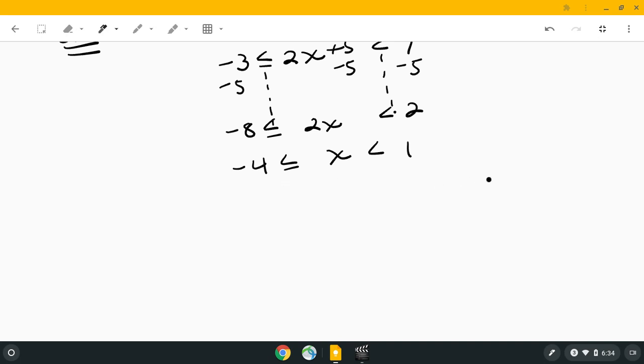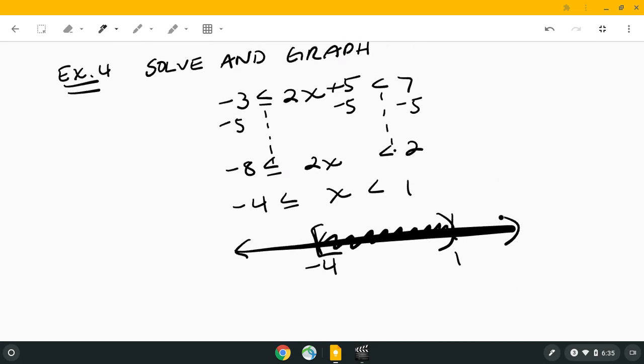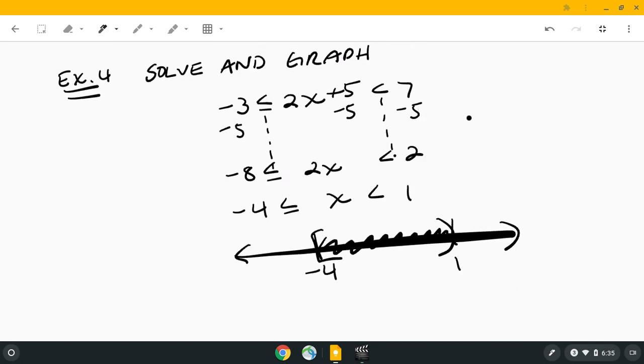And the way you graph this, it kind of says it here already. This tells you where it's bounded on the left and where it's bounded on the right. So when you graph this, you're going to be bounded on the left by -4 and bounded on the right by 1. Bracket on this side, but parentheses on this side. And we actually visually see that x is between these two numbers, and that's where we shade between these numbers. So this is another way to write the "and" compound inequality.